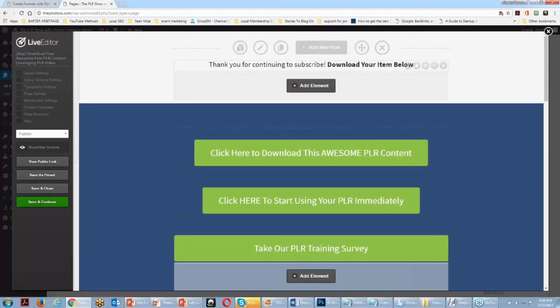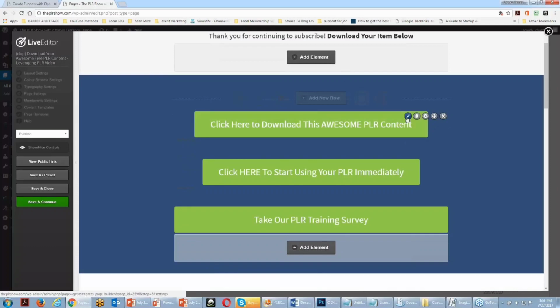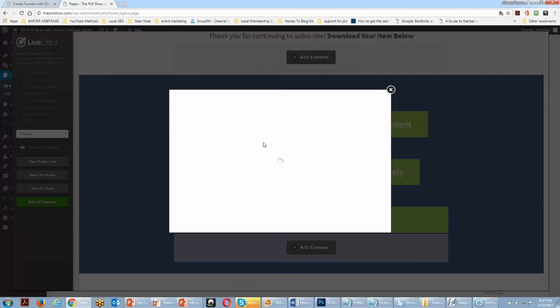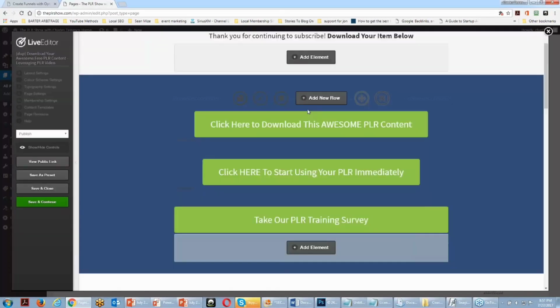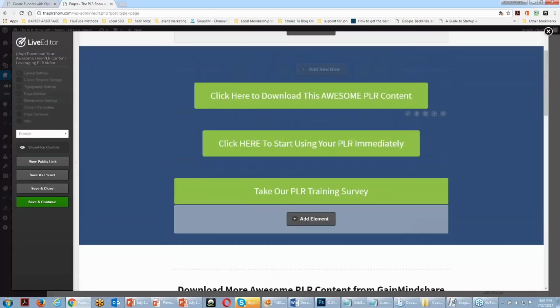You want to say something like download your item, putting in a button, right? I'm going to make this button clickable. I'm going to put the link to that button right on that page. So again, probably the first thing you're going to do in this process is set up a download page, right? And again, don't try to make this too intricate, right? At the very top, make sure that whatever you have promised your buyer that they're getting, give it to them right up top.